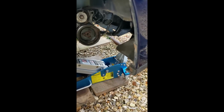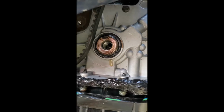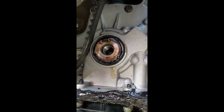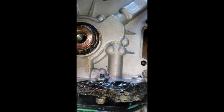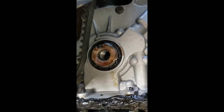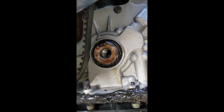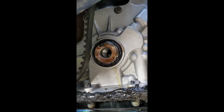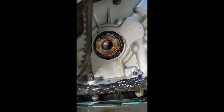So yeah, that wasn't long. I think I found the problem. It looks like the seal has folded back out on itself. So hopefully we might get lucky here. We might be able to just pick that out. I've got a spare, rather than replacing the whole oil pump. We'll just stick a new Febi Bilstein one in. Let's see how we get on.